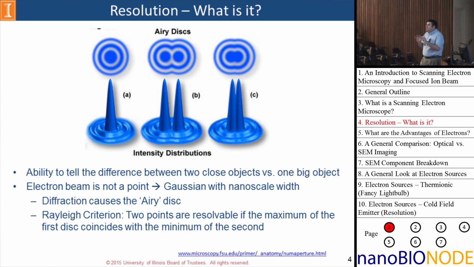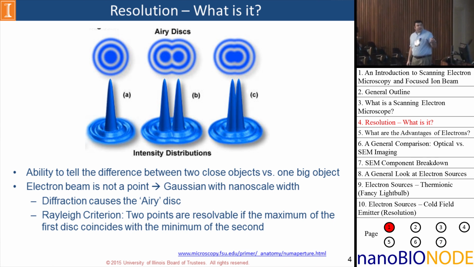Before we get into the nitty-gritty, we're going to go back to an overall definition: resolution. You've heard that maybe a couple times today, and I just want to take a few seconds and say, what is really the definition of resolution as we term it in an imaging system? What we want to be able to do is tell the difference between 2 points that are sitting right next to each other. This is the difference between 2 things sitting right next to each other, versus 2 things that are so close that we can't resolve them, versus 2 points versus 1 just larger particle.